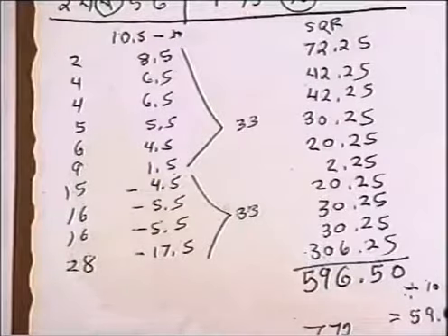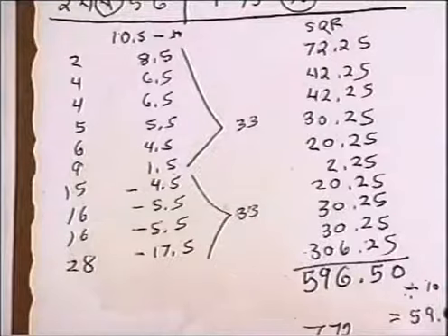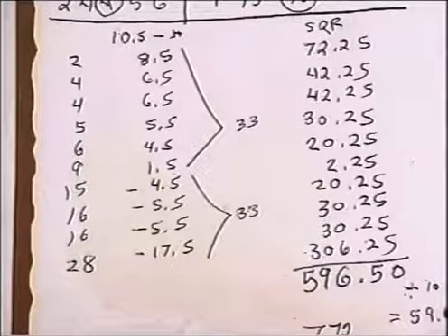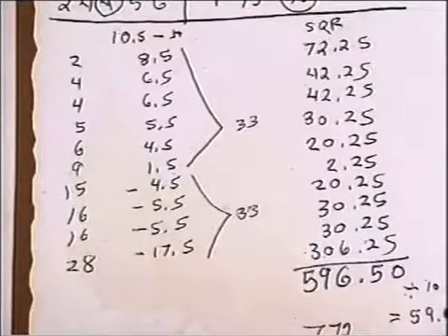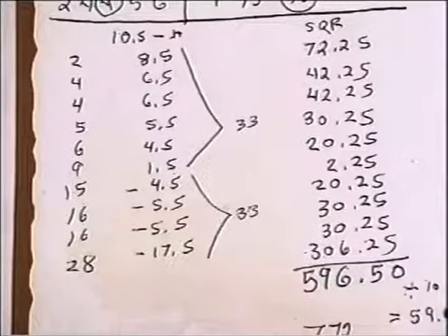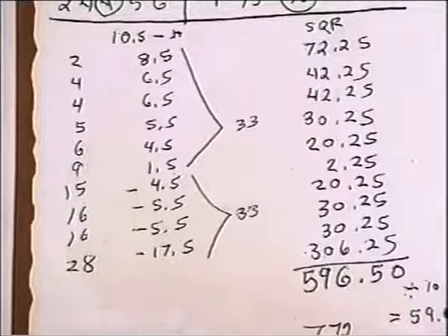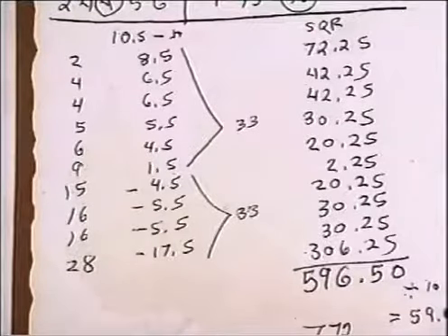Okay, so you've got 10 numbers. That's the squares of the differences from the mean. Then I add those up. That gives me 596.5. Right? Remember, this is only for 10 items. Could you imagine if we had 1,000 numbers here, how long this would take you to do? This is why you never want to do it. Your calculator will do it for you, or your laptop. You get this for free if you put it into Excel and just ask it what the standard deviation is. This is just to give you an idea of the work involved in it.